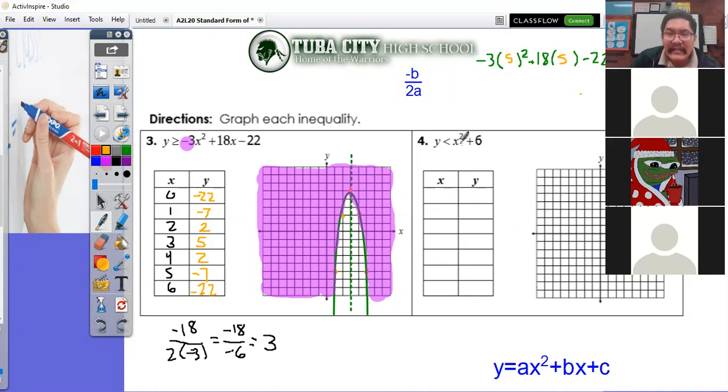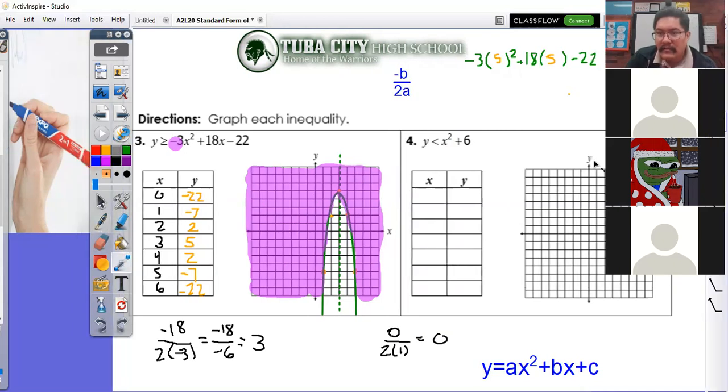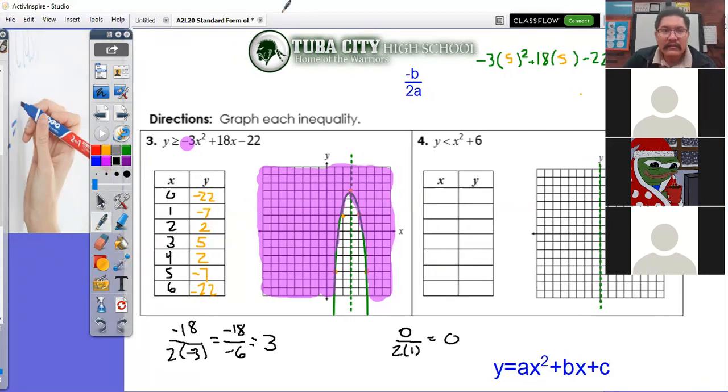So if it's completely missing, like it's all the way gone, not like this thing, because it's not all the way gone. If it's all the way gone, as in there's nothing there, it's going to be 0. So my b value is 0. And it doesn't really matter what my top one is, because this means my axis of symmetry is going to be right here in the middle. It's going to be right along the y-axis, which makes plugging in numbers pretty easy for it.